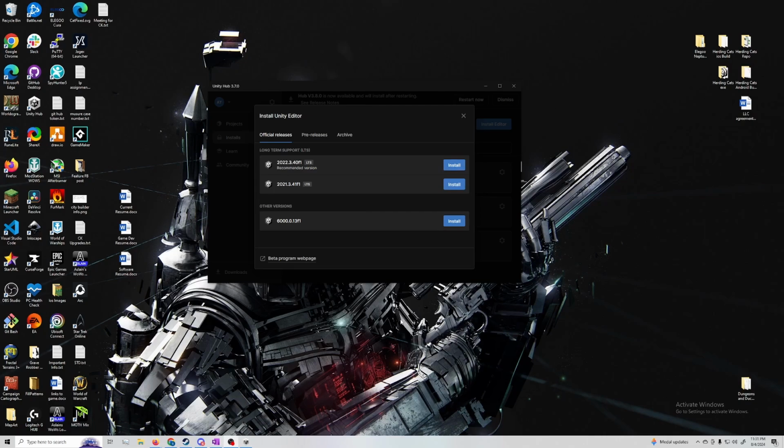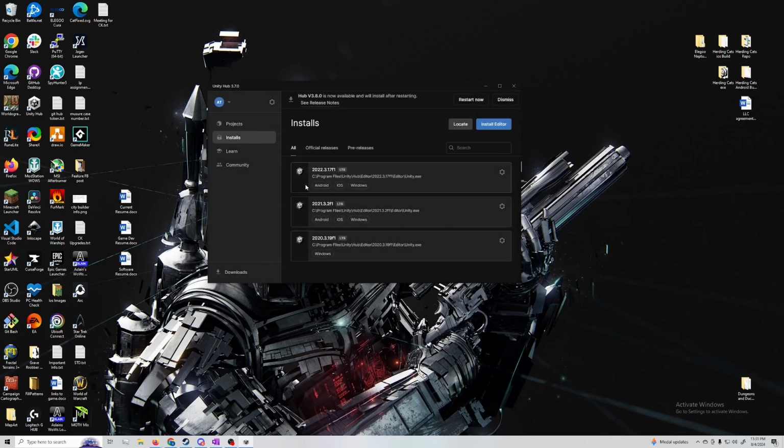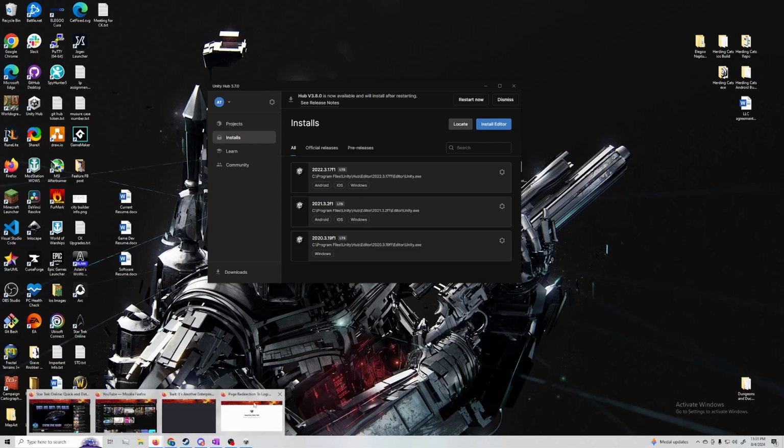Now, this is where some of our paths are going to install. If you're installing the Unity editor and you're attempting to join somebody else's project, you need the exact same version of Unity that they have. So let's say, for example, you agree to help me on a game I'm working on, and you need the version 2022.3.17F1. So what we're going to do is we're going to open back up our web browser.